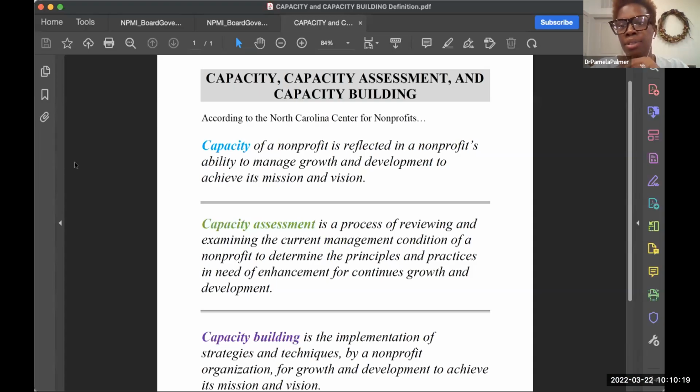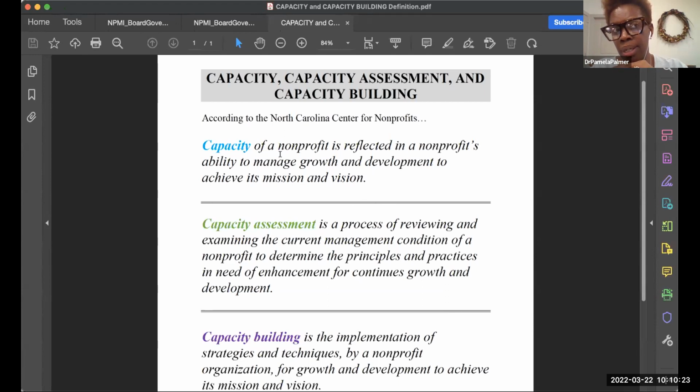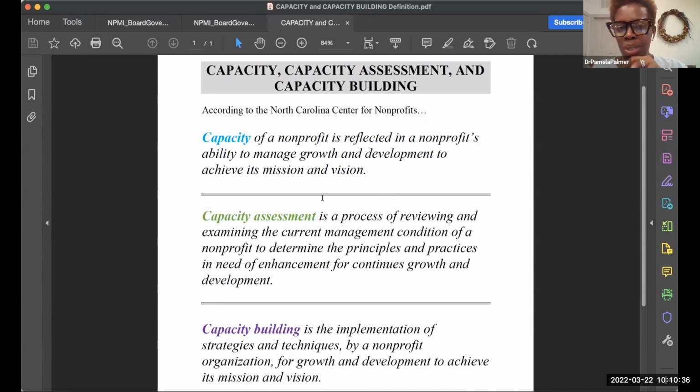So one of the things that we try to do is we review your feedback after each session, and we try to make sure we incorporate what you need. And some feedback that we did receive, or there was a question around, well, what is capacity and what is capacity building? And, you know, what's the difference in the two?